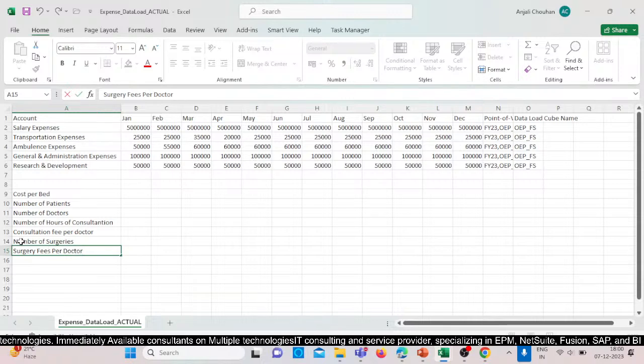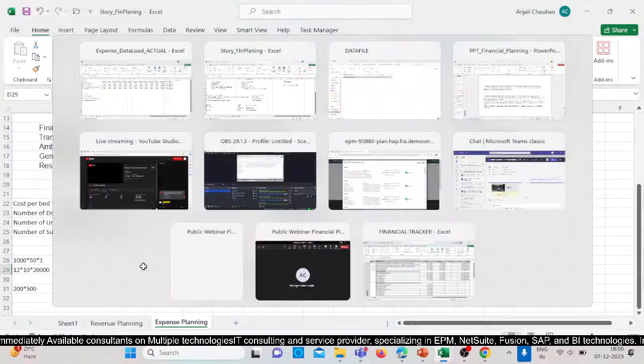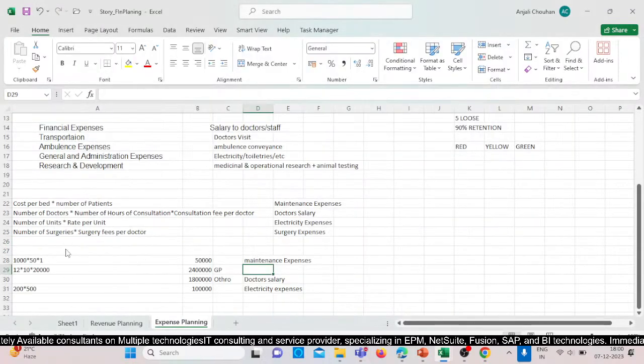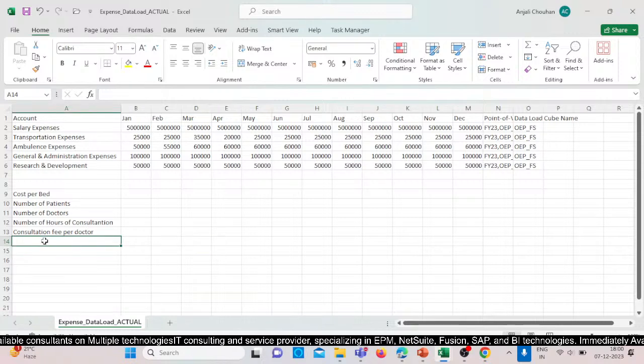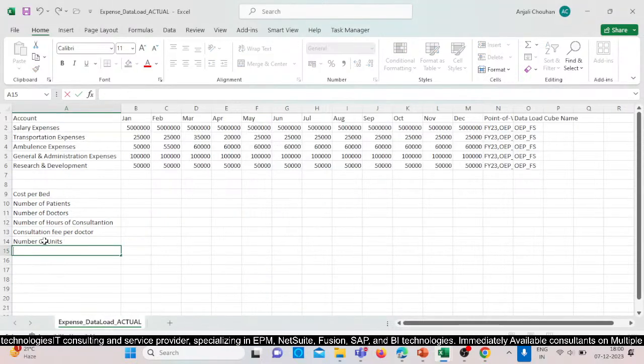Or let's not take this because things will become complicated. Let's take only this, and one more we'll be adding: number of units and rate per unit for the electricity expenses.